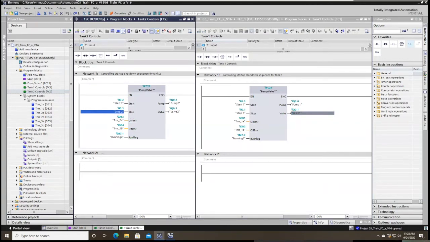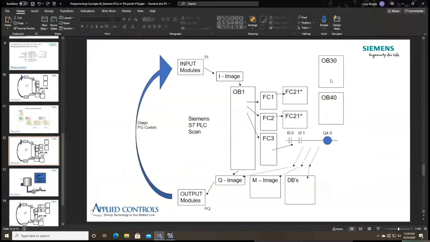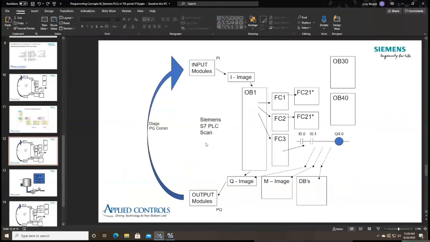I have a good graphic here, if I could pull it up, that breaks down the scan cycle with this exact setup. You have your process image input, which checks the true input image values and starts the scan. We're in network 1, where function 1 exists, tank 1 controls. Inside of tank 1 controls, we have that pump valve, which is this.